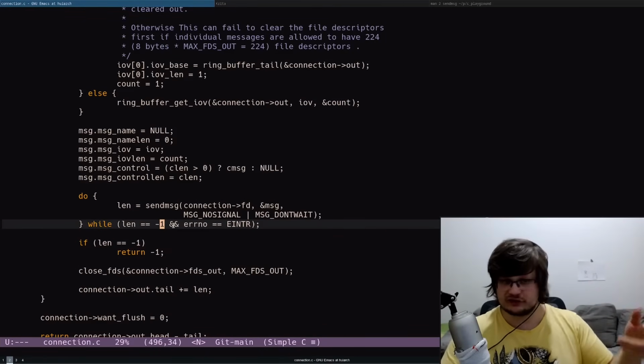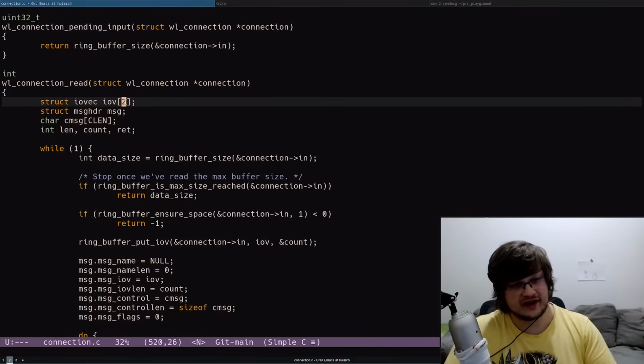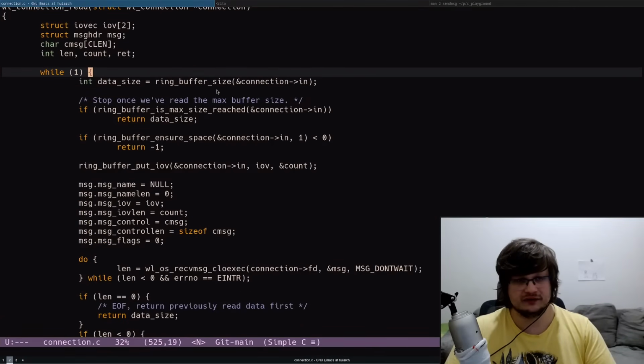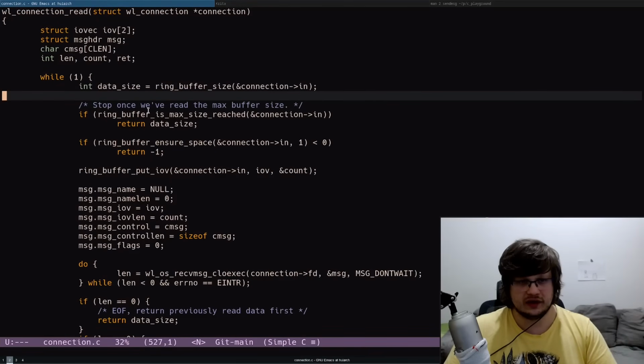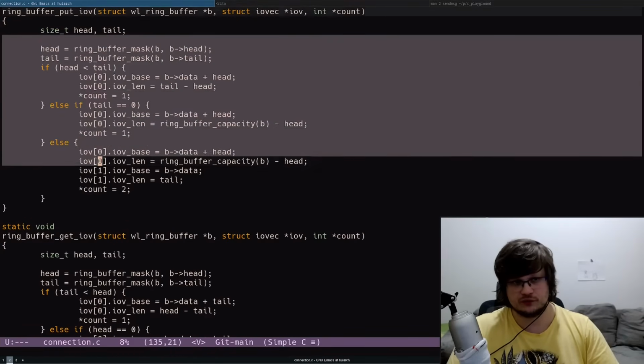And for the receiving end, it's exactly the same thing. So here's our IO vec structs, and again, there is some kind of a loop, while true, dangerous. So again, we call ring buffer put IOV. So this is the same kind of thing. Again, some ring buffer magic.